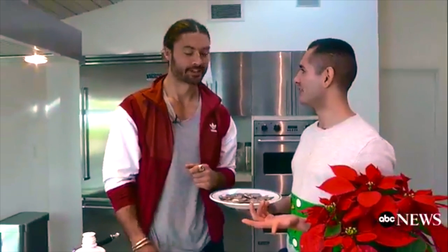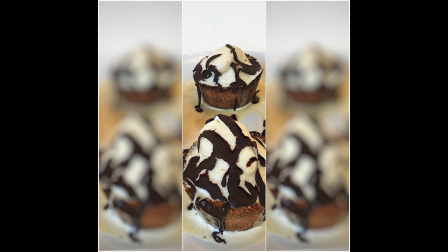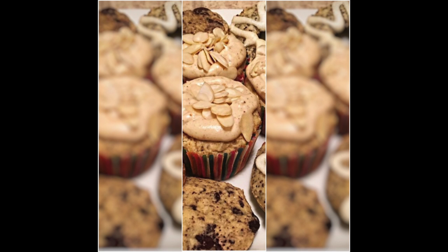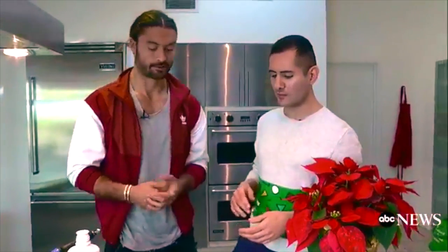You also have an ebook coming out, right? I'm producing an ebook right now — I'm in the middle of it. It's not only going to be chocolate, but one of the things I got known for in the first place was the baked goods — everything from cookies to cupcakes to donuts and breads. And all of them are healthy, all of them are fat burning, everything's sugar, gluten, and grain free. Everything helps your body get into more of a ketogenic state where you're going to burn fat as opposed to sugar. And it all tastes amazing.